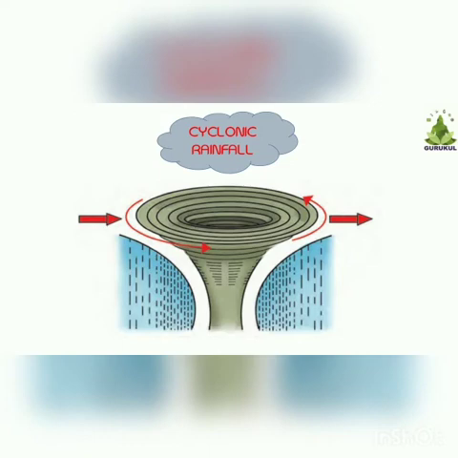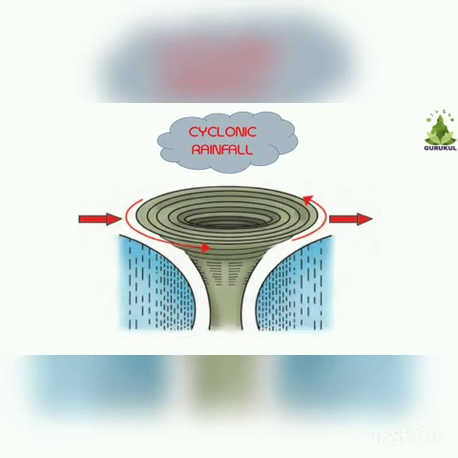Cyclonic rainfall occurs more in temperate zones, and the cyclone area is also quite extensive. Comparatively, cyclonic rainfall occurring in the tropical region is limited in extent, and it is stormy in nature. Orographic rainfall occurs in most parts of the world. Convectional rainfall is regional in nature. There is certainty in the convectional rainfall occurring in the equatorial areas.